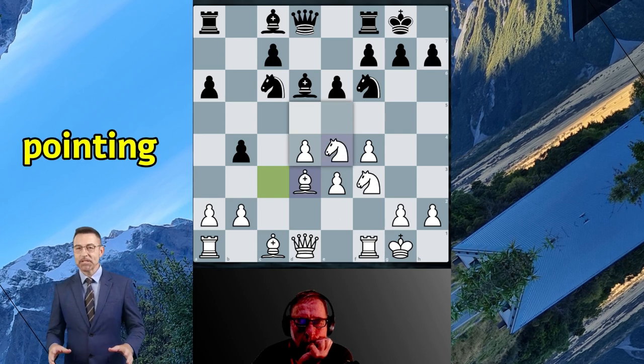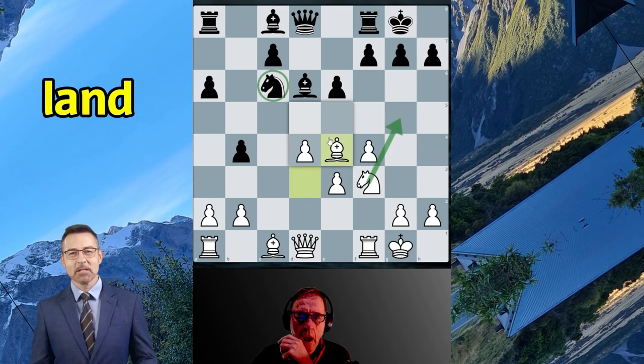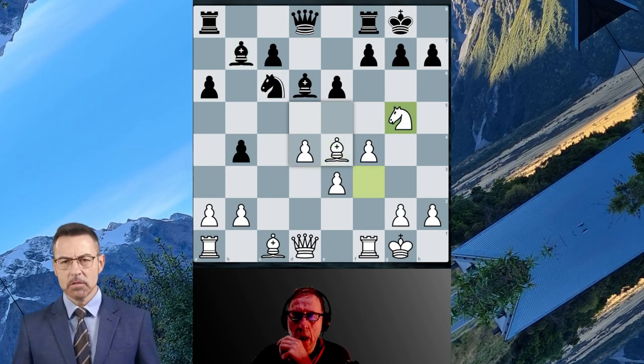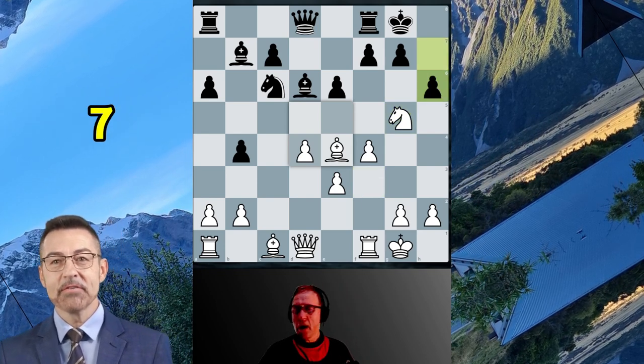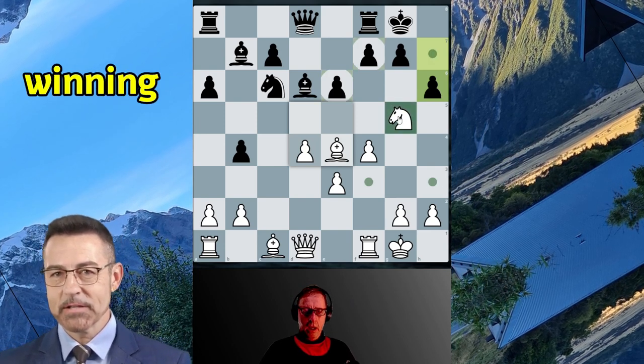So Dave's pointing to the e4 square. That will be a place where Dave's king can land if he wins that square. Dave now wins e4 square. All Dave needs to do now is move his king to d3, to then say, play bishop to h7 check, then place his king on e4, thereby winning the game.